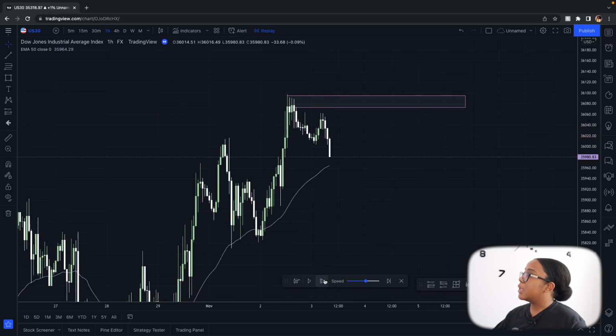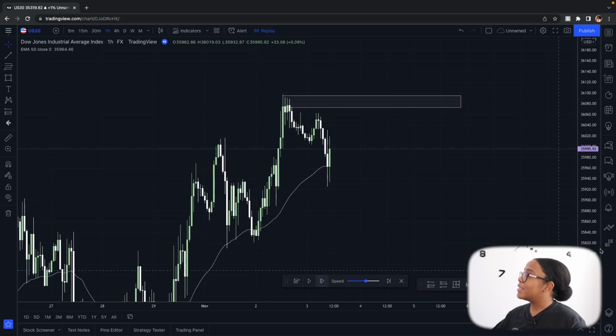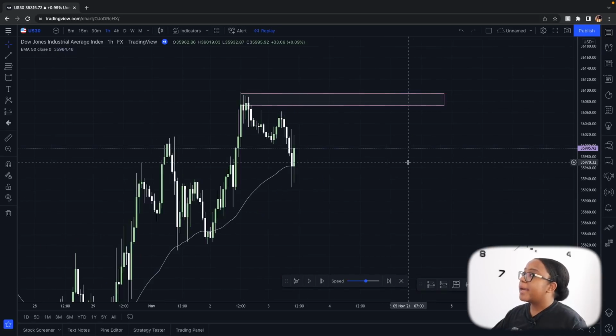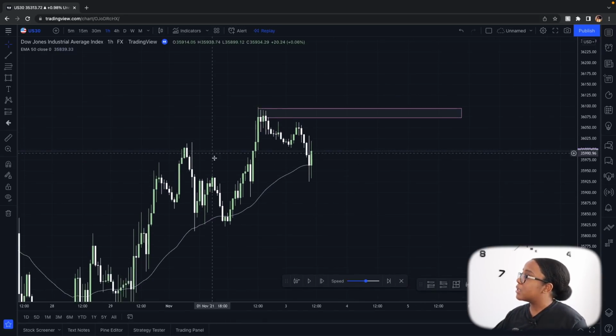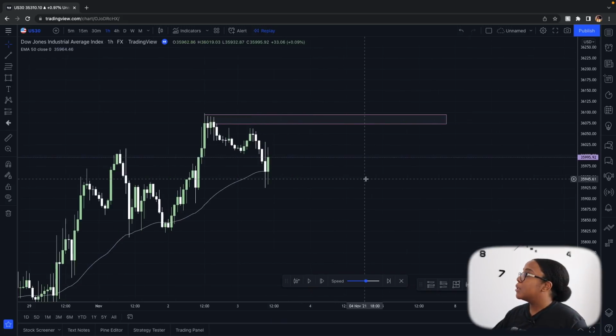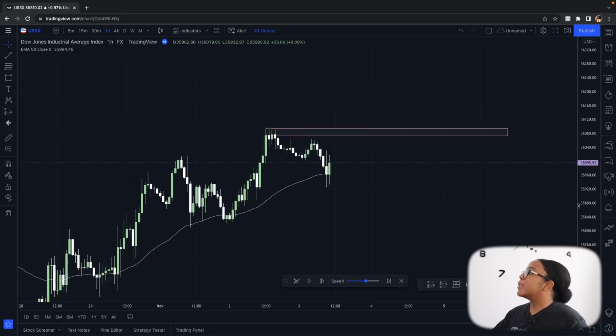Let's do 7, 8, 9, okay, 10. See, this is what makes me nervous about the US30. These are just huge candlesticks. Oh, I need to stop psyching myself out though, because I think that for me, I overthink things and it's not necessary a lot of the time. So yeah, I just want to wait until price gets back into this area. I just want to see if it does.